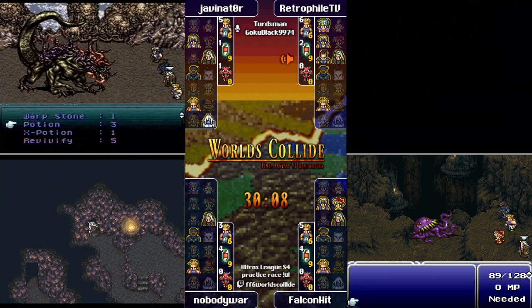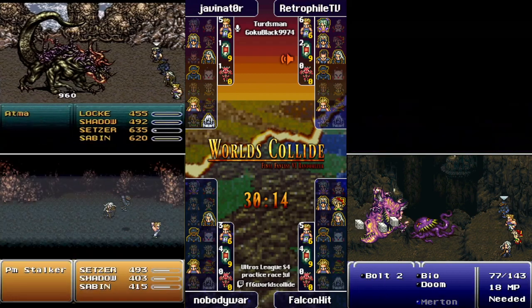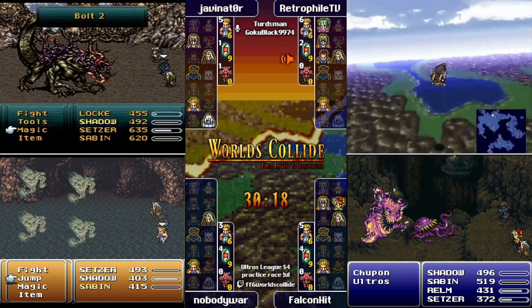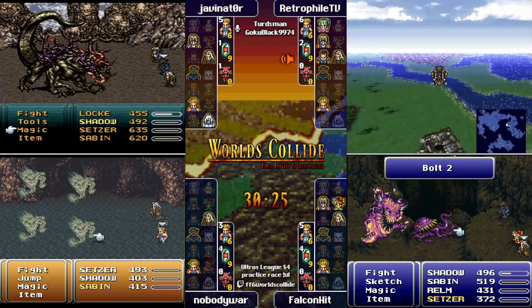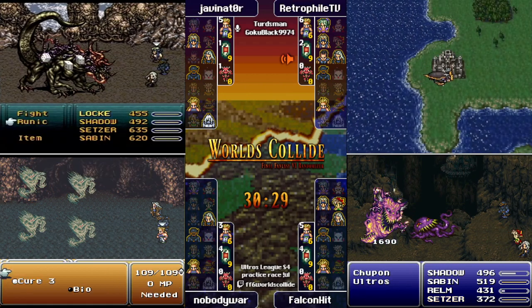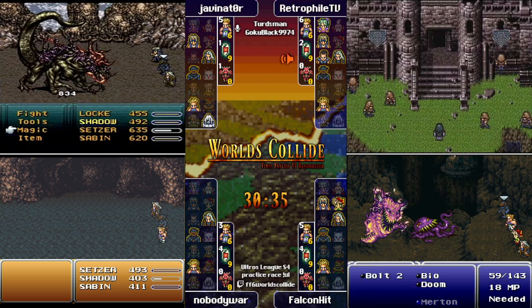We are seeing a new check being right here. Velt Cave. Yeah, Nobody War going through the Velt Cave. One of Shadow's checks. And since we have Cyan, we can do Doma.